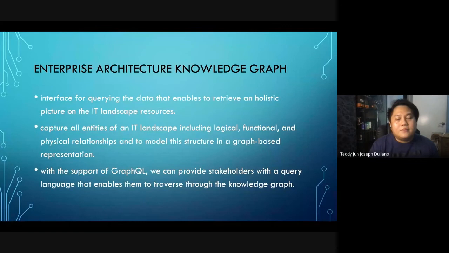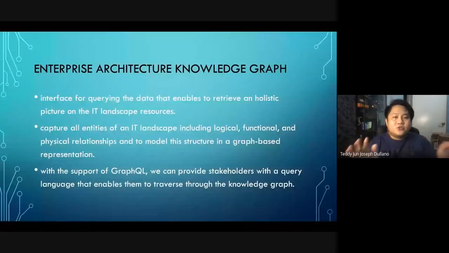So this is where now the GraphQL enters the picture. The enterprise architecture knowledge graph is an interface where you query the data that you need. It captures all the entities in your IT landscape, and then it basically provides your stakeholders a way to traverse or check the different entities in your enterprise architecture.